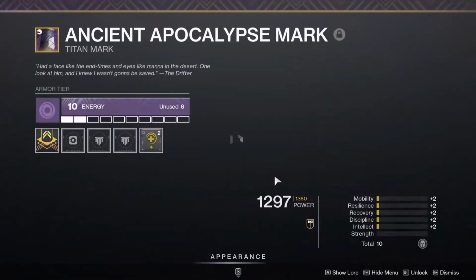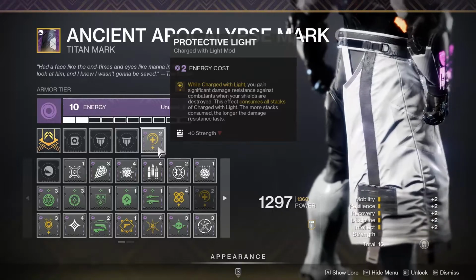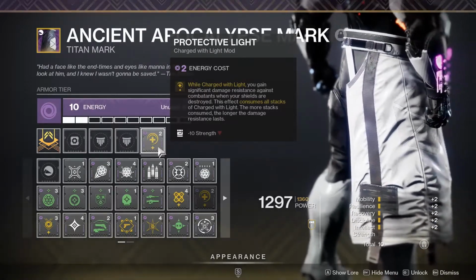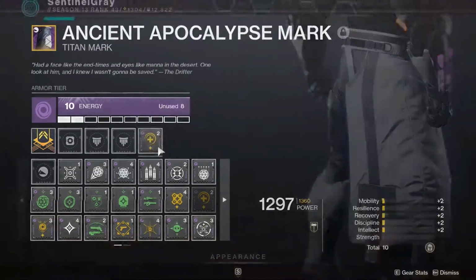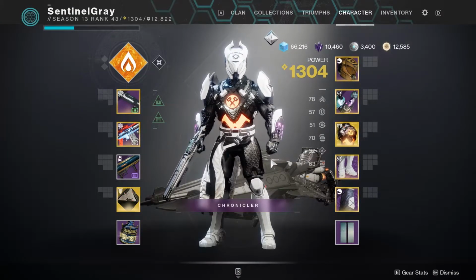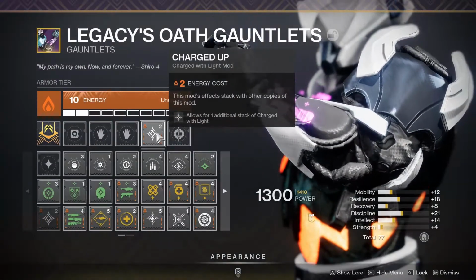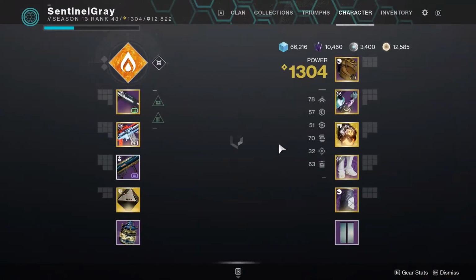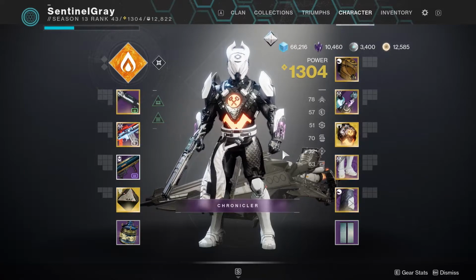So because Protective Light does its thing, while charged with light, you gain significant resistance against combatants when your shields are destroyed. This effect consumes all stacks of charged with light. The more stacks consumed, the longer the damage resistance lasts. So standard, you can hold two charges of light at a time. With Charged Up, it allows for one additional stack, for three stacks of charged with light. Those three stacks are equal to 15 seconds of damage resistance.